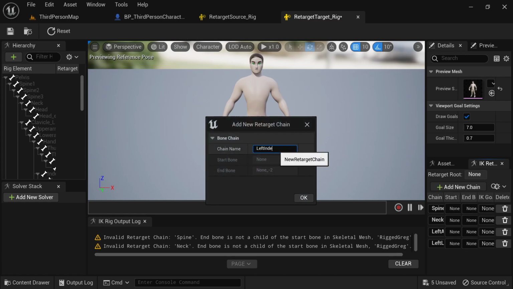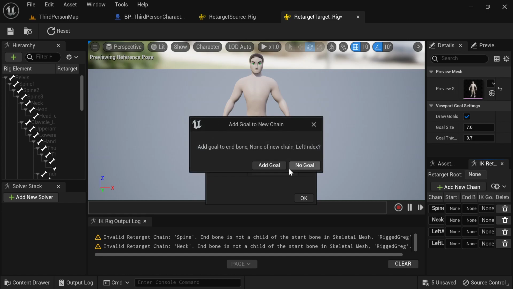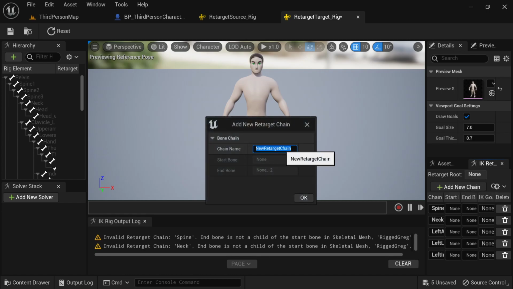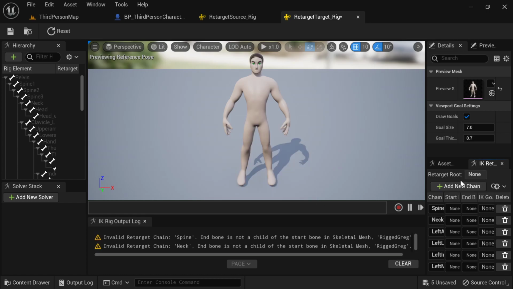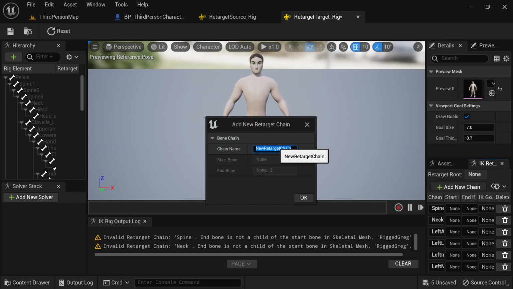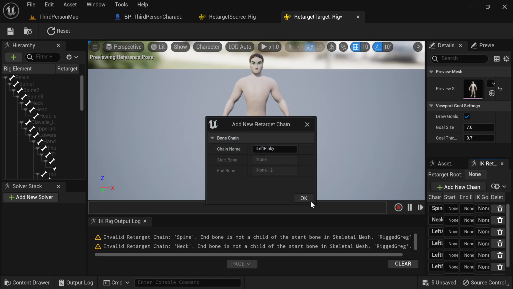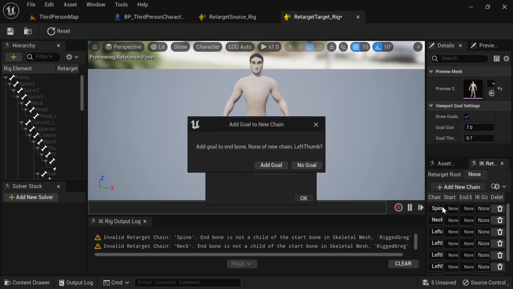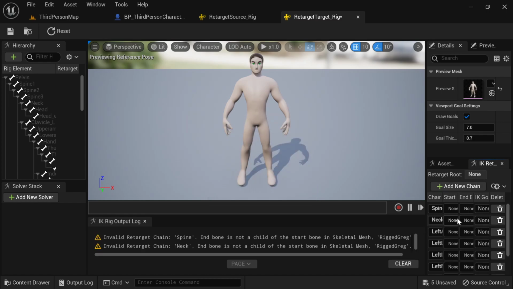Left index, left middle, left ring, left pinky, and left thumb. Not sure why I don't start with the thumb. Not really any reason for it, just the way I tend to do it.